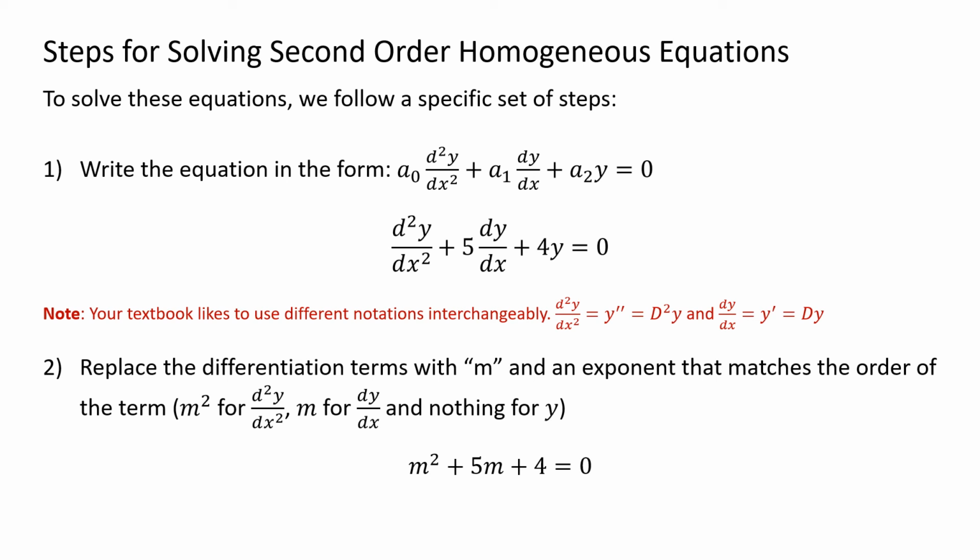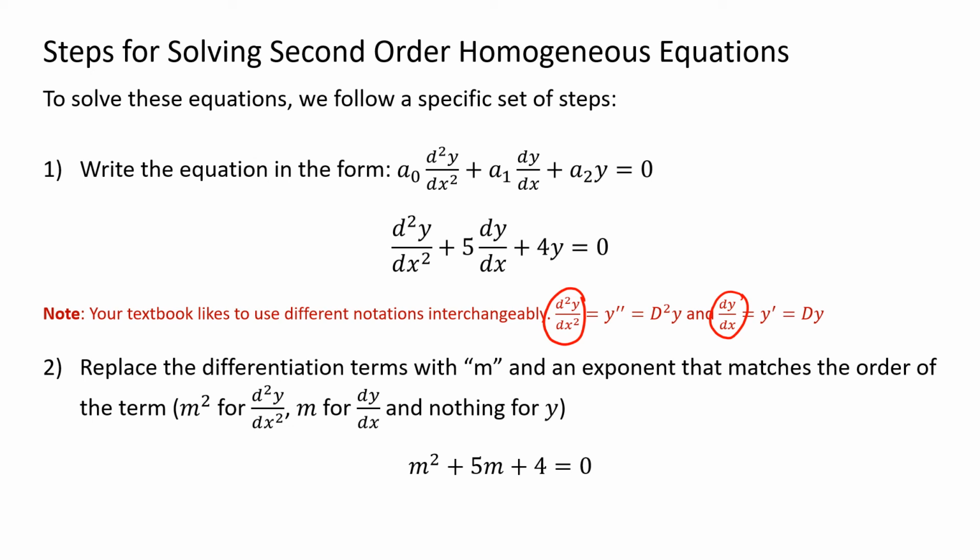So we're going to start with that same example that we had: d squared y by dx squared minus 3 dy by dx plus 4y is equal to 0. The same example I gave you in the previous slide. Now, one thing I want to do before I move on is tell you that I like to denote our derivatives in this form: dy by dx, d squared y by dx squared.